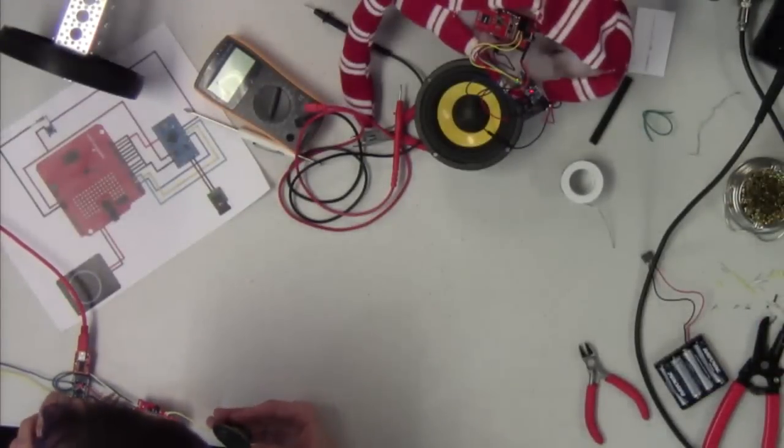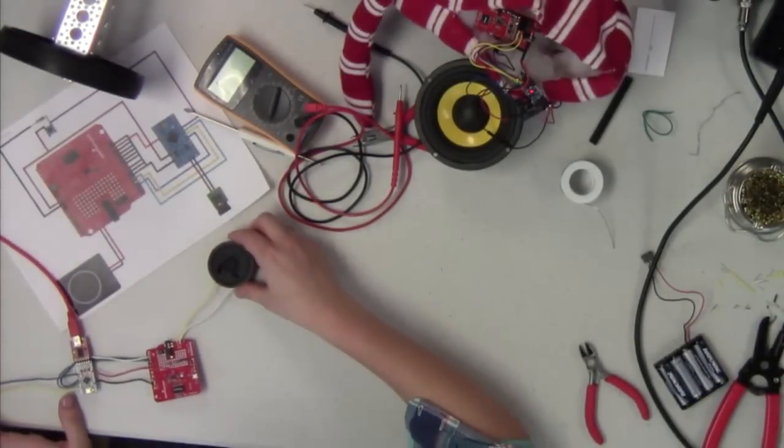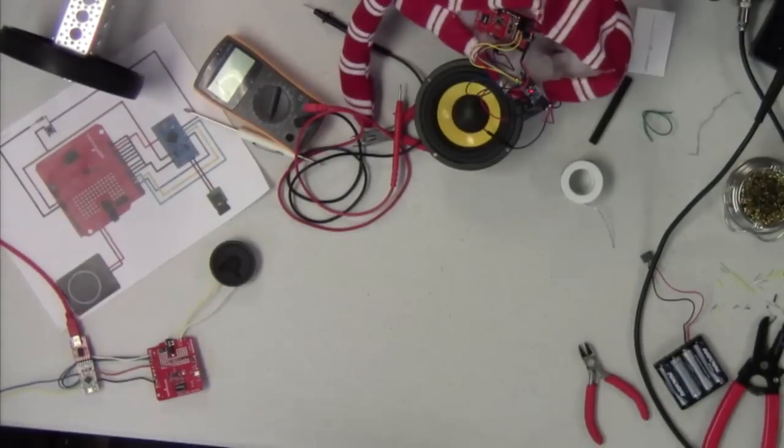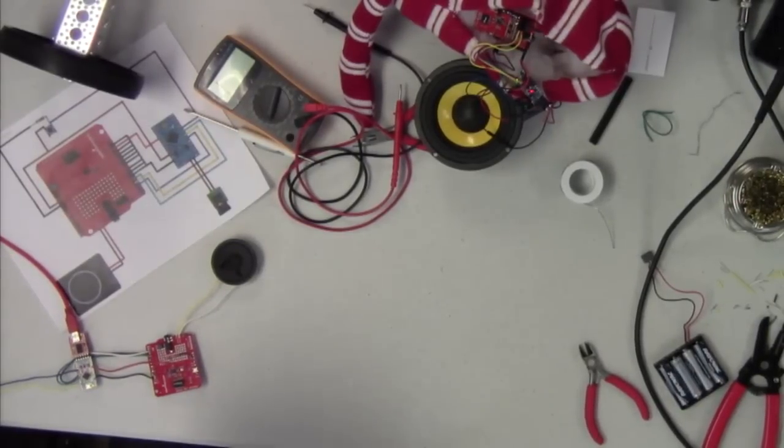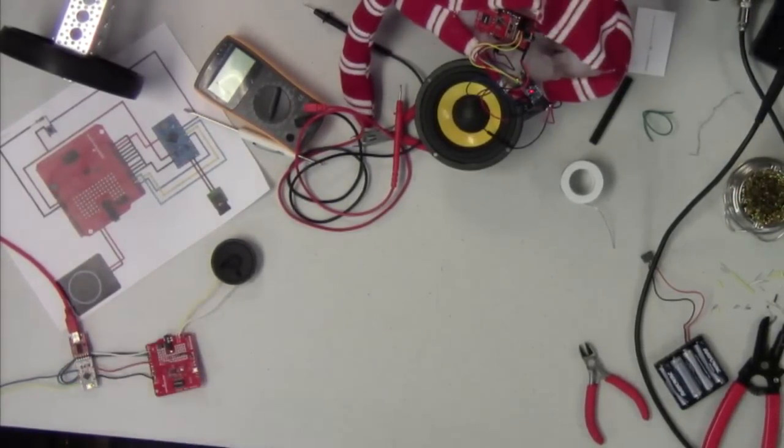We do have the volume loud enough, so when we reset the system, I don't know if you guys can hear that, but if we hit reset, there's a little bit of noise there. So it is communicating. It could just be something like that that's going on. This chip is definitely one that you want to take your time working with and be patient, because it can be really frustrating.